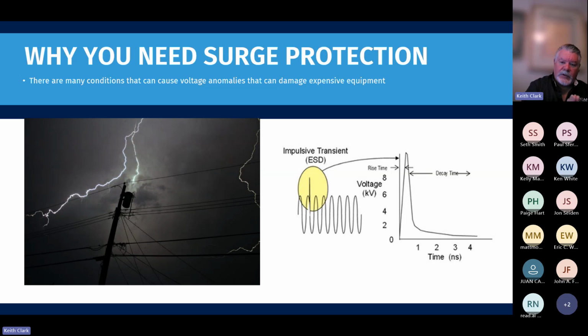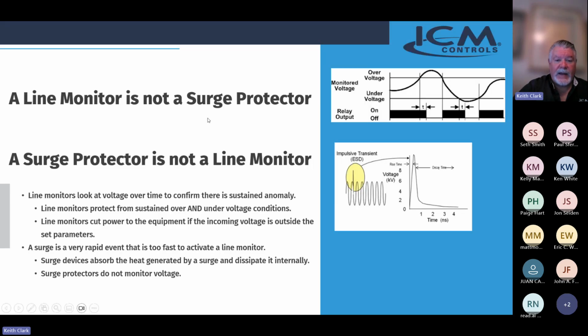This surge or spike is a very rapid event. It's a huge spike that happens in a very short duration of time, and that can really cause you some problems. This is why you need surge protection. Line monitors look at sine waves over a longer period of time. An impulsive surge is so fast that a line monitor is not even going to pick that up. It's a totally different type of event, and that's why you need both surge protection and a line monitor.